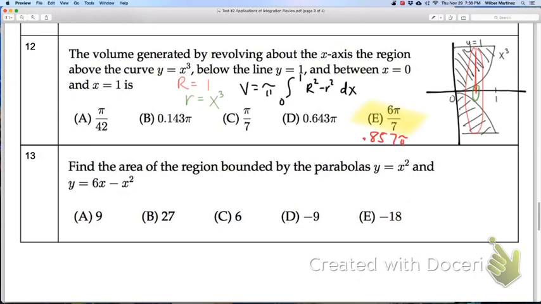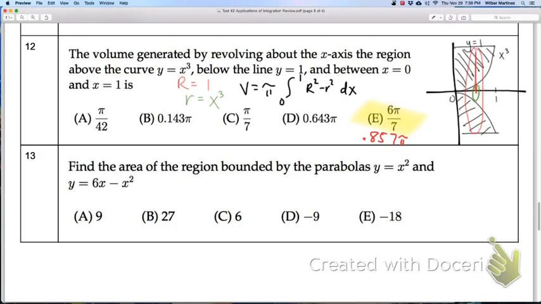So when I put it in my calculator, I actually got 0.857 pi approximately, which I know is equal to 6/7 pi. I think the reason they have this as a fraction, typically on the AP test they would actually multiply this out to get the decimal version of it. The reason they have it as a fraction, I think, is because technically this problem is easy enough where you could take the integral by hand, but we'll just use a calculator on it since it's typically not in the non-calculator section. So anyway, 0.857 pi is the correct answer, but it's equivalent to 6/7 pi.